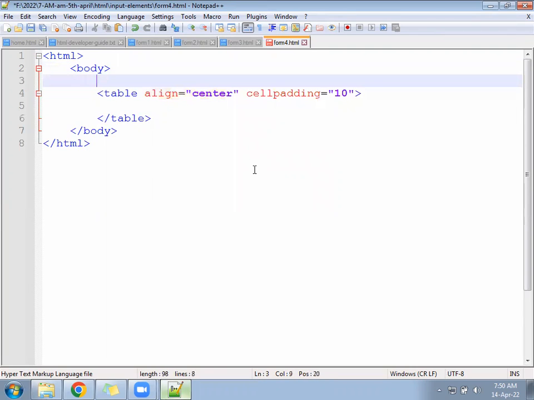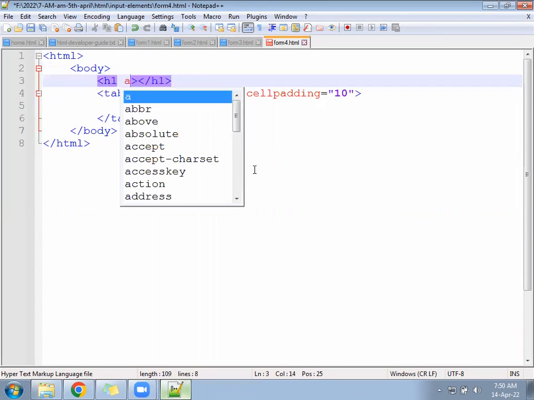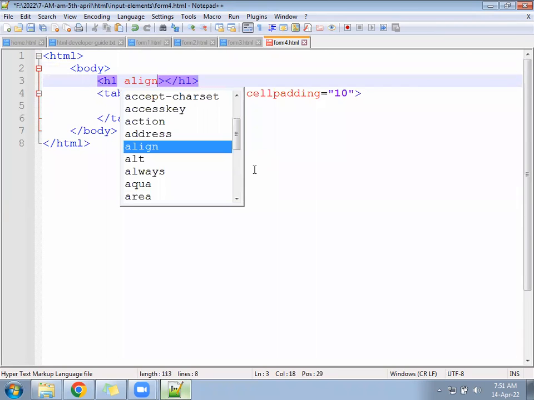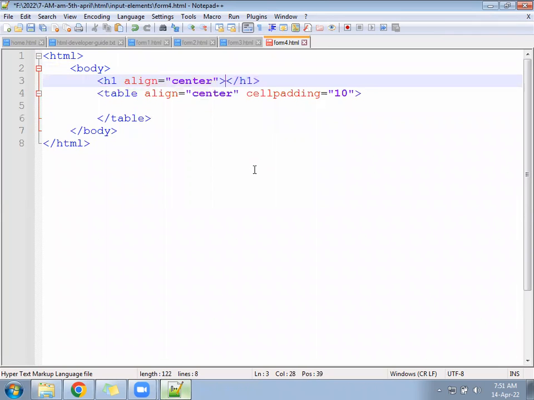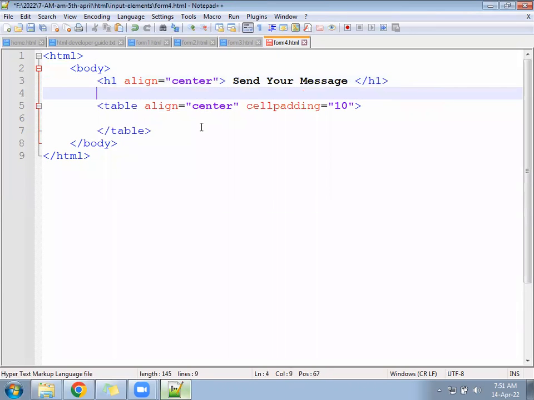Before the table, we can also write one H1 tag and apply the align property. And we can write here, send your message.